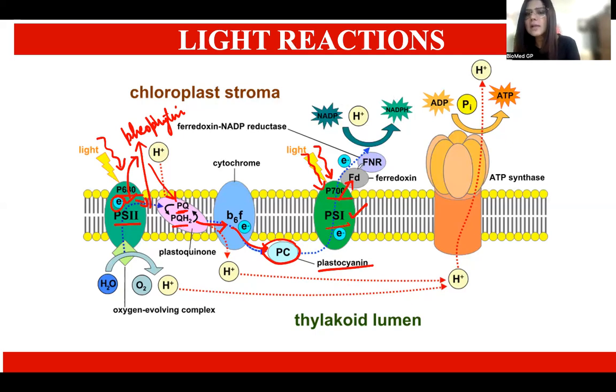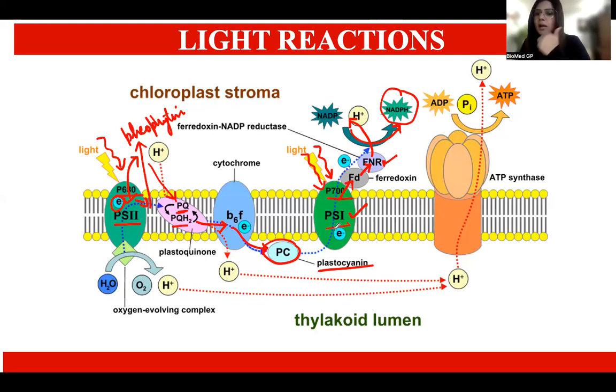And after the ferredoxin has gained the electron, it transfers that electron to the next acceptor molecule, which is ferredoxin reductase. Now, this is an enzyme. This is an enzyme which is going to do something. So this ferredoxin reductase is going to add the electrons to NADP and convert it into NADPH. So NADPH is now the reduced form. It has now gained the electrons. This is the high energy molecule, which is one of the end products of the light reactions.